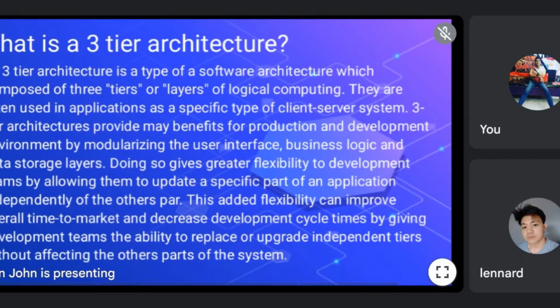So, ang sinasabi sa meaning dyan ay ang three-tier architecture ay isang uri ng software architecture na ginagamit sa lahat ng software development application sa isang business. So, sinasabi po dito that the three-tier architectures provide many benefits in production and development environment. Kasi po, dito nagpapakita ng tinatawag na modularizing user interface.